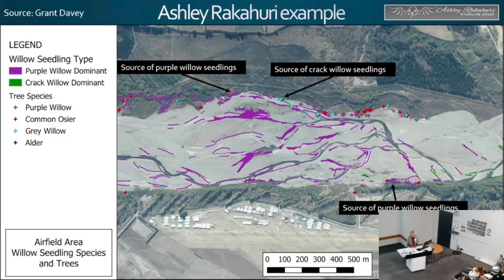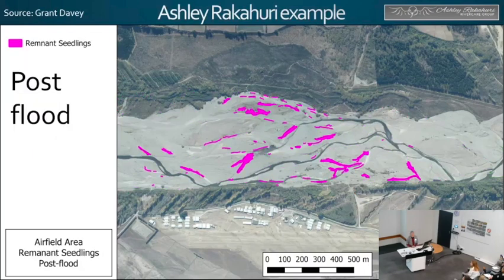This is in the airfield area, and this is a bit of a hot spot for, and Grant, you'll pipe up and tell me if I get any of this wrong, a total of 4 seeding willows in the river, of which 3 are here. So this is a bit of a hot spot, and he's seen thousands of seedlings under at least one of these trees, and some of them are getting quite big, up to 3 meters. Flooding in May knocked out some, but only about 40%. There was still 60% remaining of the seedlings in this area post-flooding, so it didn't really solve that problem.